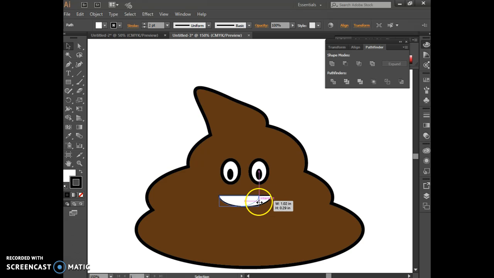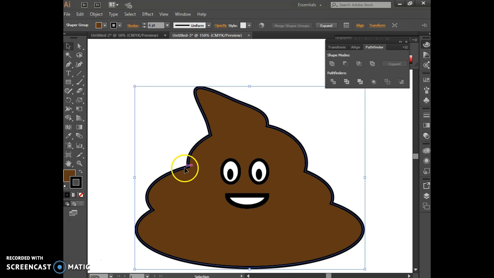And then I can actually go ahead and manipulate. Maybe I say, oh, I made the mouth too wide. I want to have a larger outer stroke, etc. I could put a little tongue in there if I want to, etc. But the goal for this is to use your shape builder. I want you to use the shape builder. How will I know? We'll be able to really tell as we start to expand these pathways and see how you built this. I want to see shape builder. I want to see that you guys have added, obviously, eyes and a mouth.